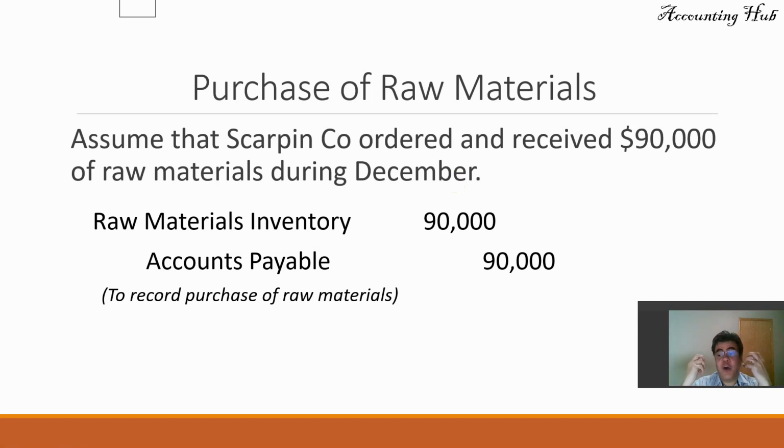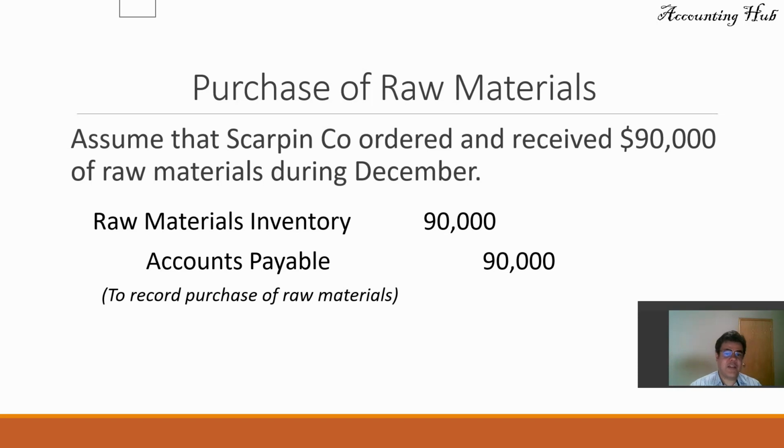When we are talking about manufacturing costs, we have three inventories because we have three costs. So we have raw materials inventory or direct materials inventory, and then we have work in process inventory. When we combine the raw materials with direct labor and manufacturing overhead, when we finish it, we have the finished goods inventory, and then we have the cost of goods sold.